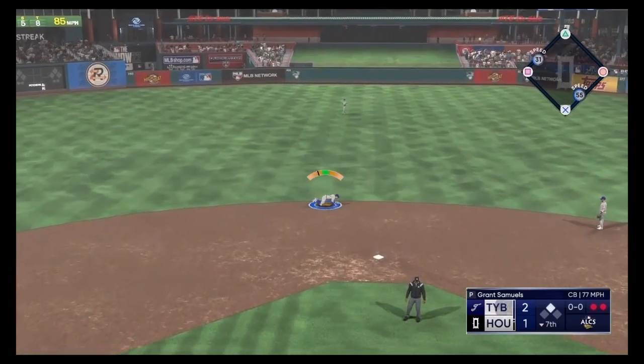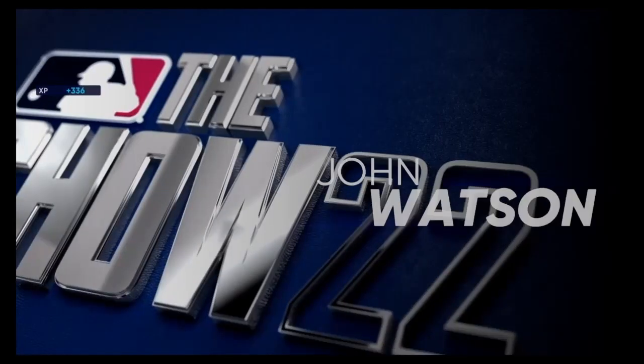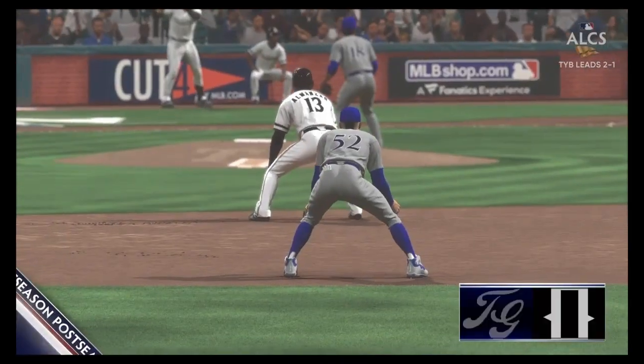Up the middle, a dive, he's got it. Throw to first, on the money, nice play. This guy's anticipation is off the charts. Don't see many shortstops better than that. Great job to complete the play and end the inning.